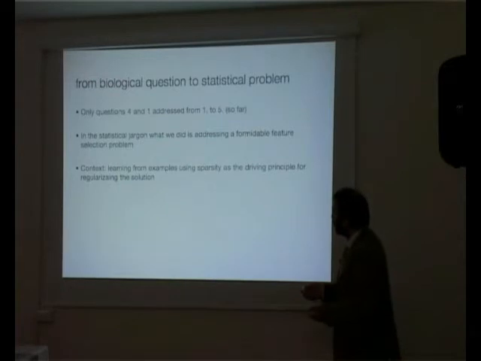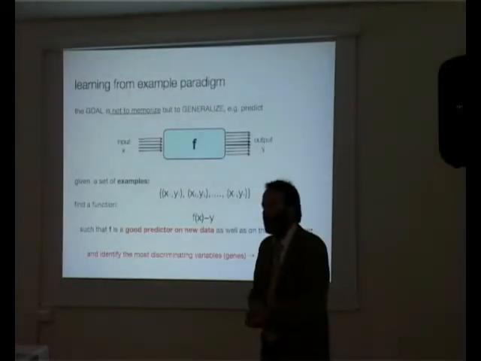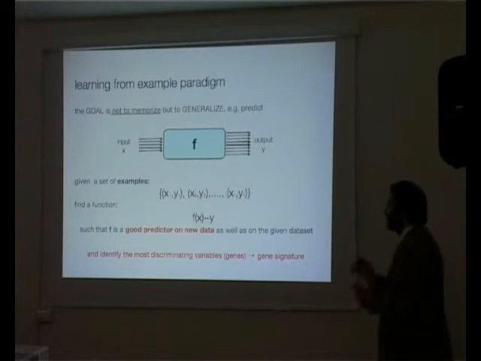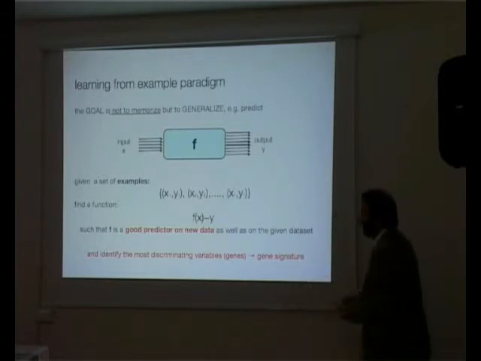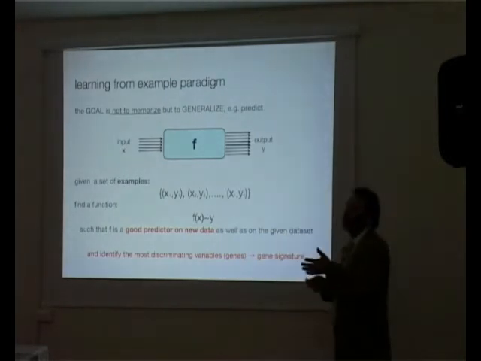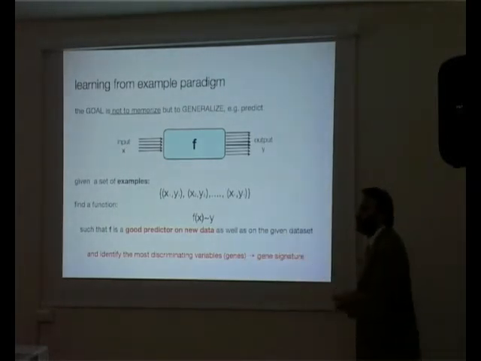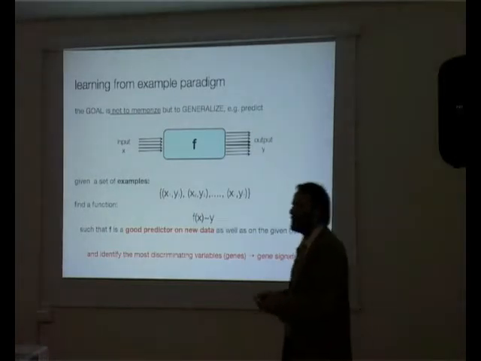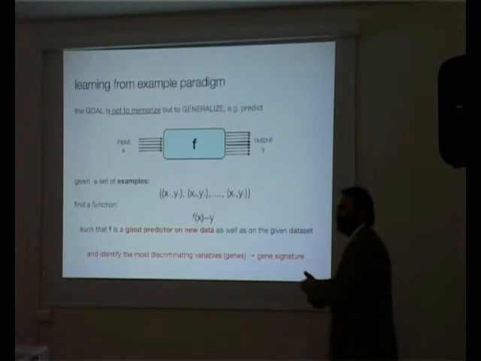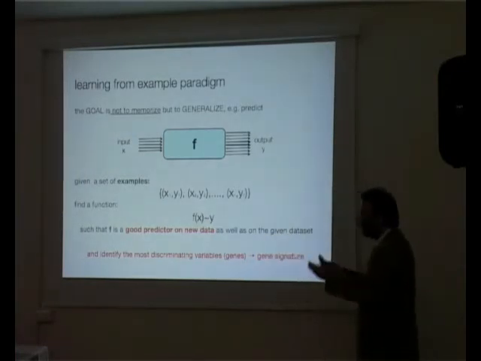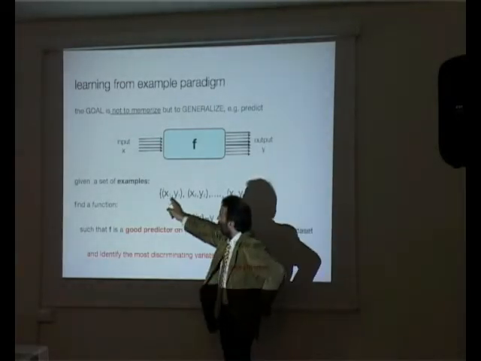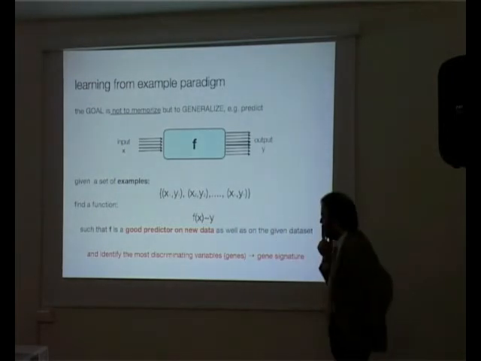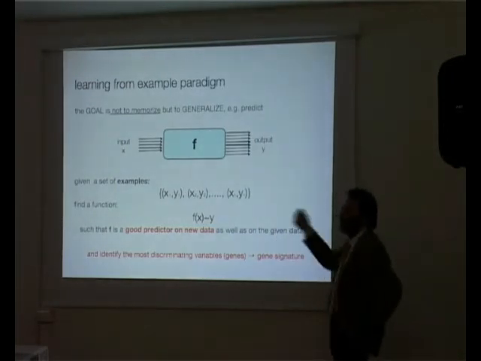And so we have to go through a procedure able to select a small fraction of those expressions. The metaphor we're using is what we call the learning metaphor. It's like having a system in which there are inputs and outputs. The inputs are the microarray, the gene expressions, and the outputs, thanks to the clinicians, are type 1 or type 2, cerebrum versus cerebellum, depending on the problem, the different subtypes. So it's like having a bunch of examples, a microarray and a subtype, and we want to be able to predict the subtype given the expression.